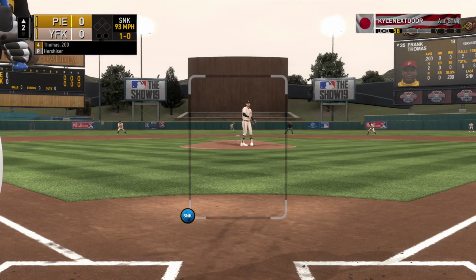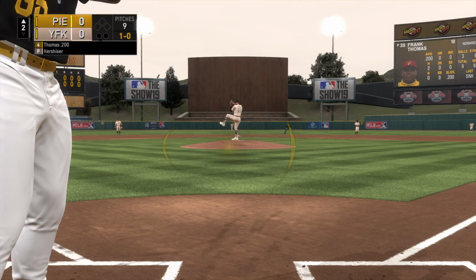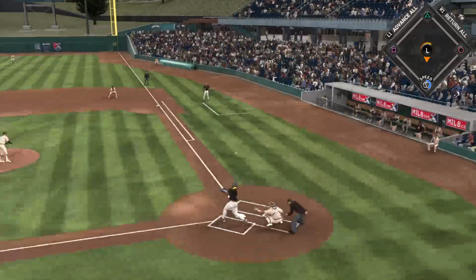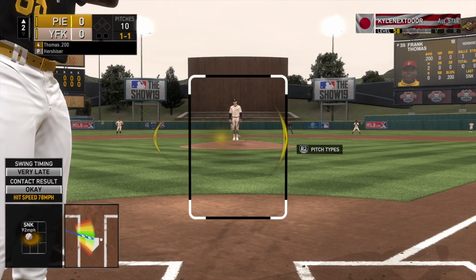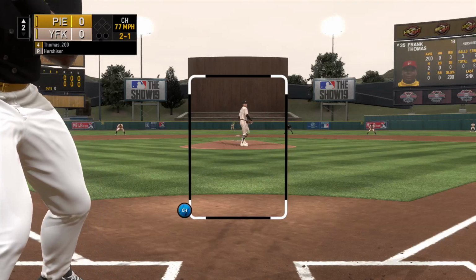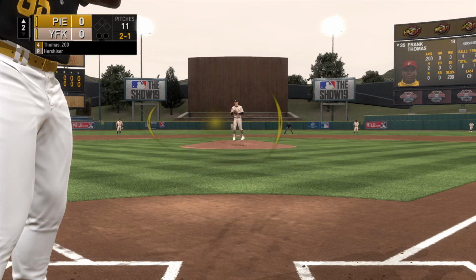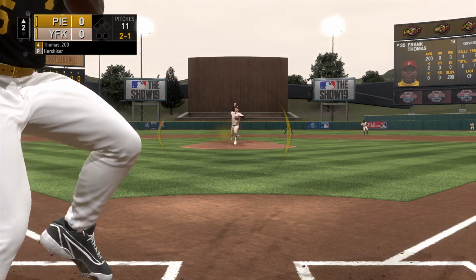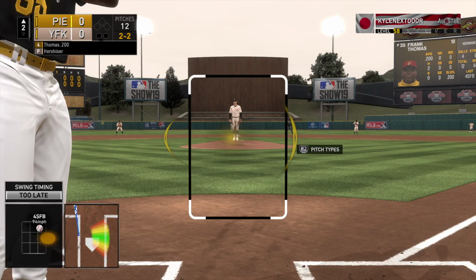And the first pitch of the inning here misses down and in for a ball. It's 1-0. Little tardy on that swing as it's well wide of first. The 1-1 is an off-speed pitch taken for a ball. Well, it's 2-1 now, and we haven't seen a fastball from him in this at-bat yet. As a hitter, you've probably got to sit on that right now. Ball even at 2-2.